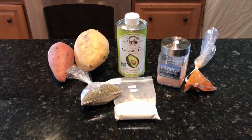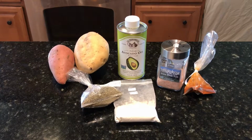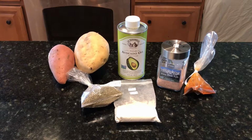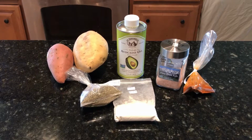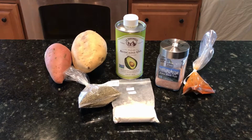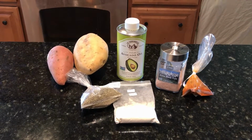This is all the ingredients you're going to need to make delicious sweet potato fries two ways. You're going to need an orange flesh sweet potato. You're going to need a Hana yam, which is a white sweet potato. Some dried thyme, avocado oil or olive oil, garlic powder, sea salt, paprika, and you're ready to roll. That's it.